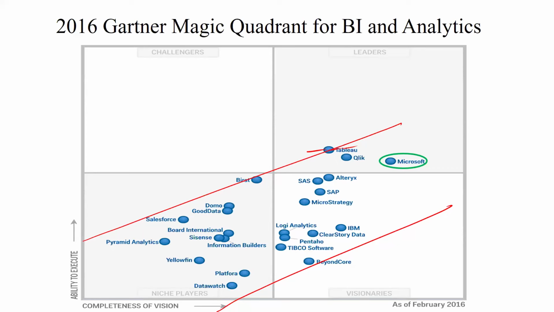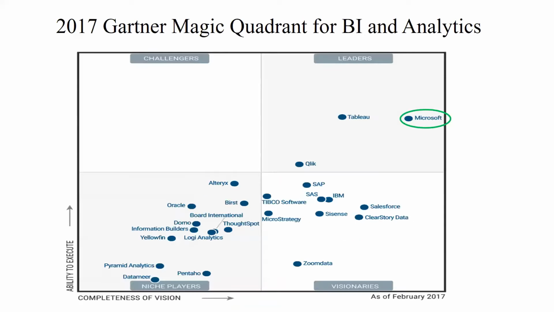So in the first year, everything was nearby. It looked clumsy. In 2016, just 1 year down the line, Power BI got separated with the unique features and it moved away from the other tools. When has this happened? 2016. In 2017, it started racing with Tableau. So 2017 is where the challenge started between Microsoft and Power BI. Okay, so it started moving away from the tools.